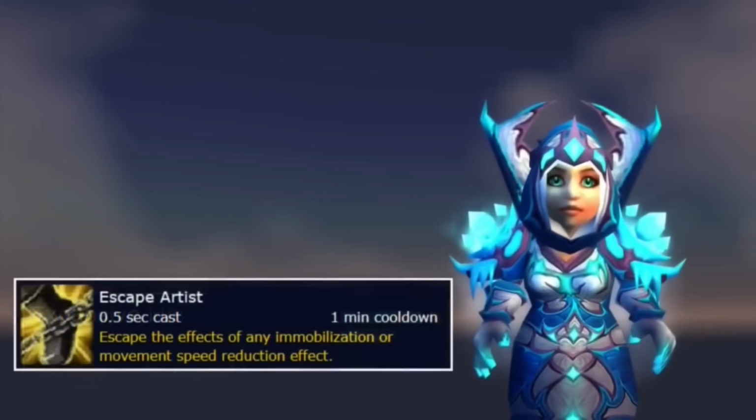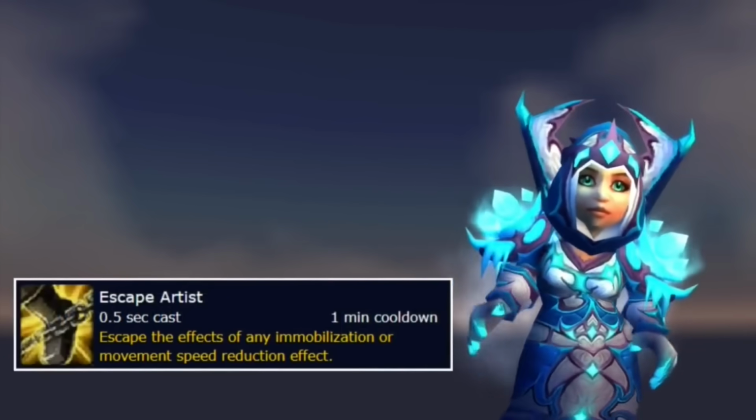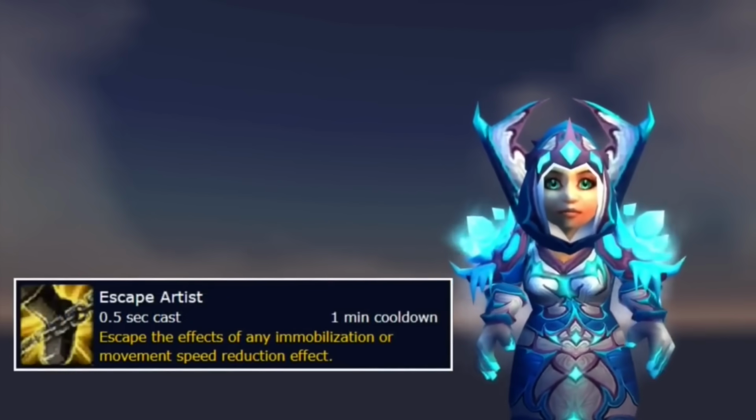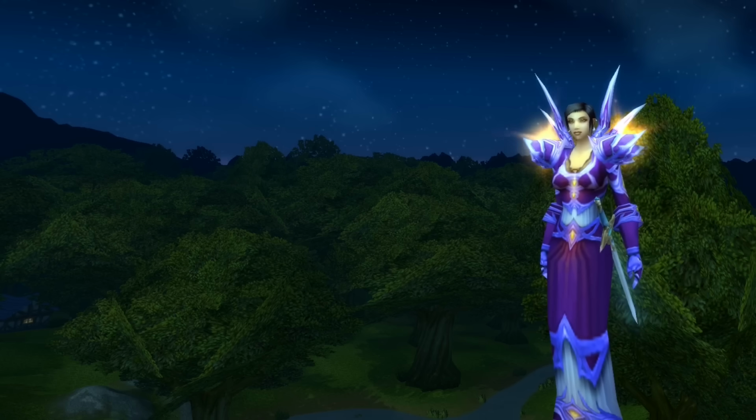And you of course also get Escape Artist, so you can get away from a sticky situation. Human racials aren't really that good. I mean, weapon specializations won't benefit you at all. What we are talking about as a good thing is of course Diplomacy, which increases your reputation gained by 10%.